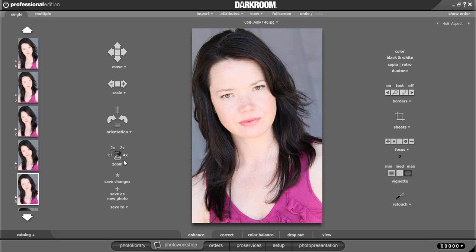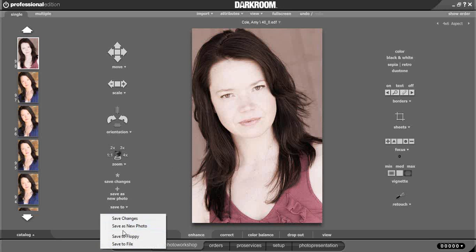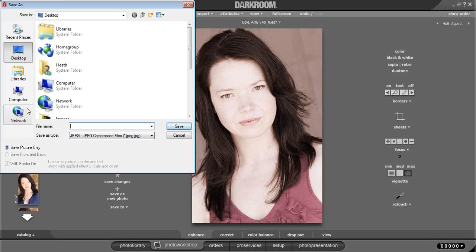So if I did some changes to this and I click on Save Changes, this alters the original photo. So if you don't want to alter the original photo, what you would do is click Save as New Photo. So if I wanted to make this one retro color, I can click on Save as New Photo, and there's my new photo. It's non-destructive, so your original file is completely intact. That's how I save my images, but you can do it either way. Now if you want to save it to your drive, you would click on Save To. You can go to Save to File, and you can save anywhere on the system, on your network drive, on your C drive, or anywhere on the computer.